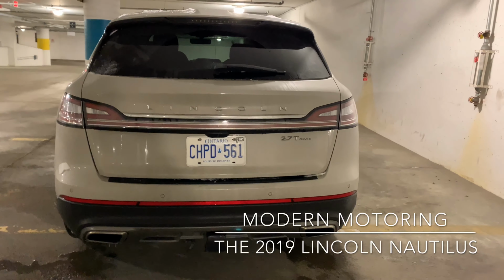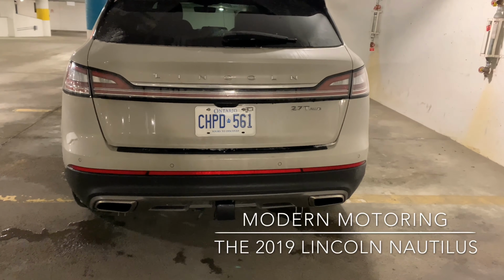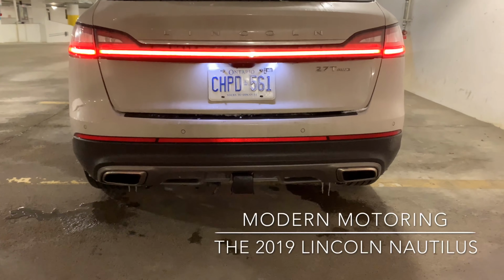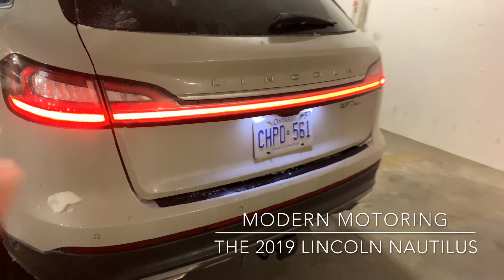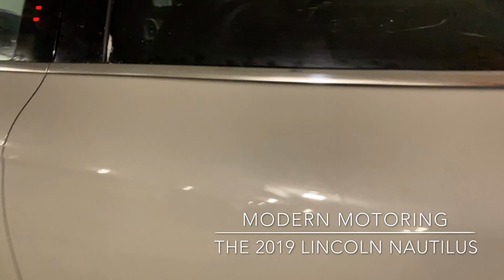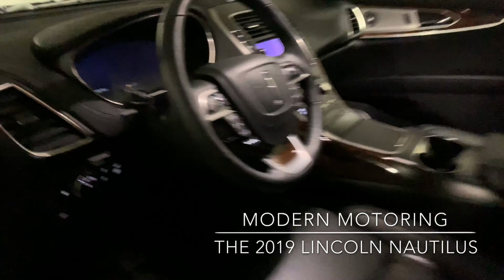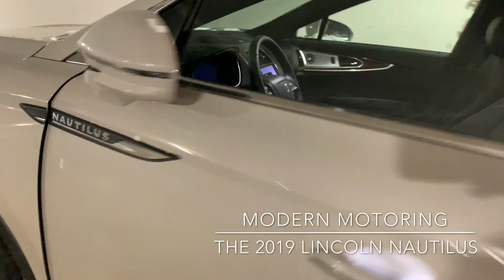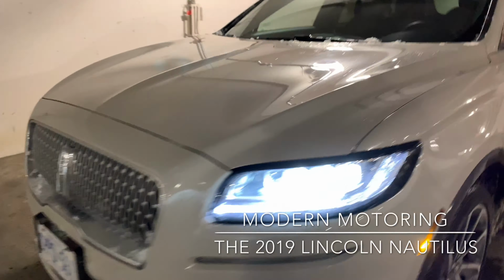So I'm a little further away from the car, which is why the lights shut off. So I'm just gonna hit unlock, and now your lights pop back on. So you get twin tailpipes, which are right there. That nice bar of LEDs looks kind of cool. I like how it's a little different than some other cars. So I'm just gonna pop in, gonna put the lights on. Oops, lights on. And we'll go back to the front for a quick second, take a look at that.